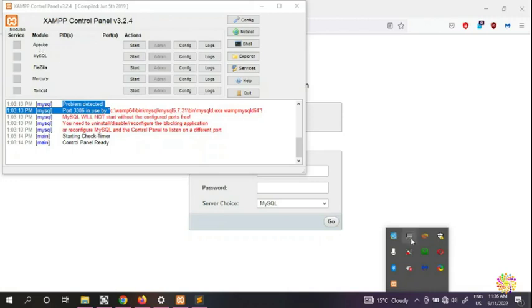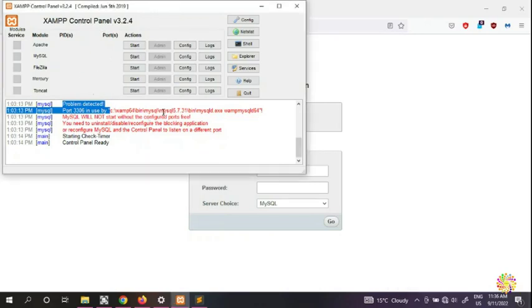If port 80 is busy, XAMPP checks it and won't start. I've tried, but it can't start because port 80 is busy with WAMP. If we start XAMPP, then WAMP is not going to work.